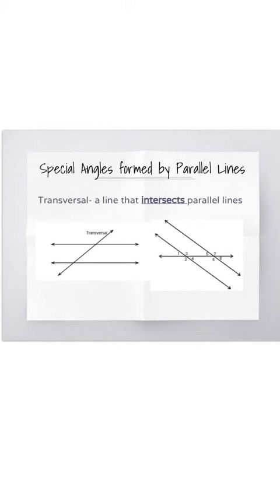The transversal line is the line that intersects parallel lines. So it's the line that goes through the two lines that are parallel or never meet. So in red, you have the parallel lines, and then in blue is the transversal. Over on the other side, in the picture on the right, the parallel lines go on the diagonal and they are in red. They never intersect, but the transversal is going horizontally and it intersects the parallel lines.